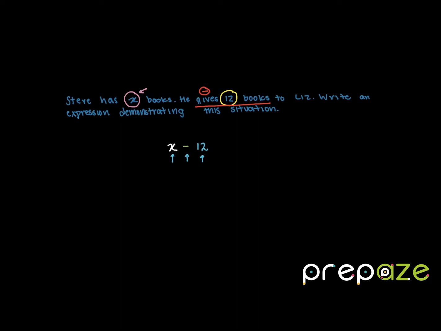Well, it's important to remember that any value that's being multiplied by 1 is just going to be itself. For example, if we look at the problem 7 times 1, this is just equal to 7 because any number being multiplied by 1 is equal to itself. So when we look at the variable x, the exact same thing is happening. 1 times x is the same thing as x. So even though we don't include the coefficient 1 in our expression, it is implied that for this expression, the coefficient is going to be 1.